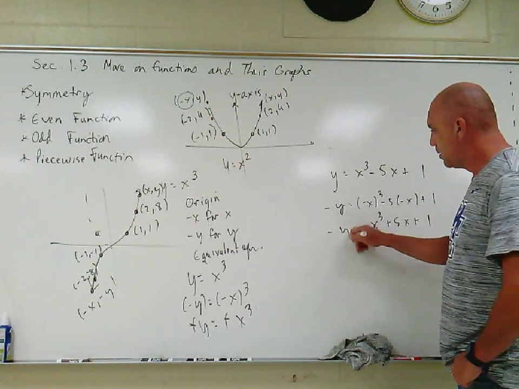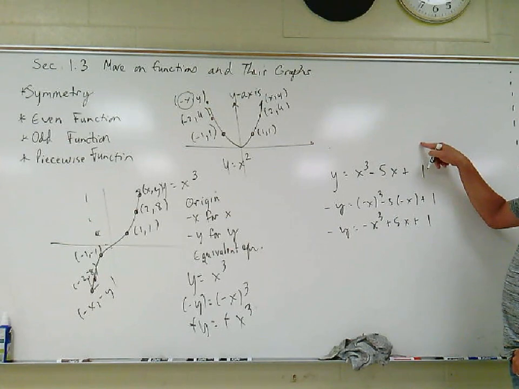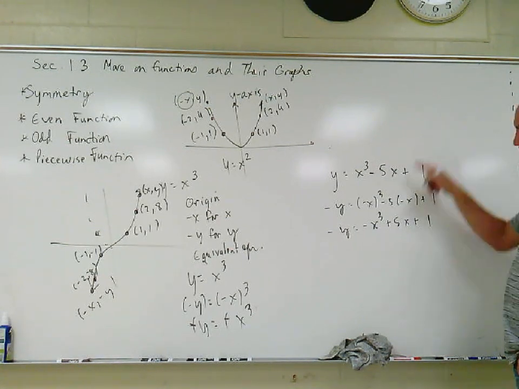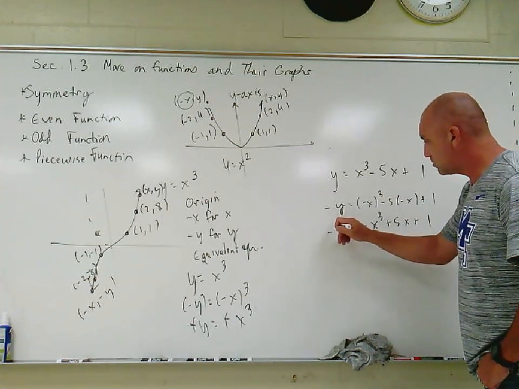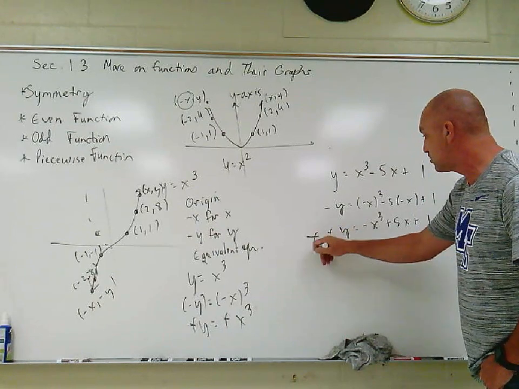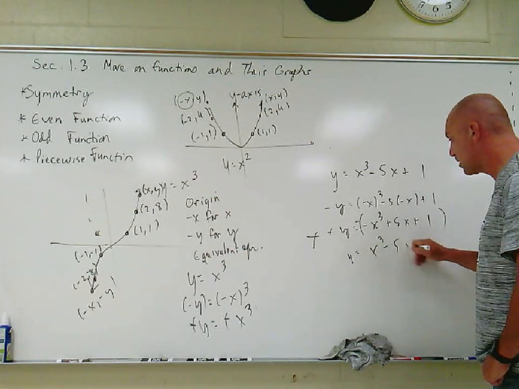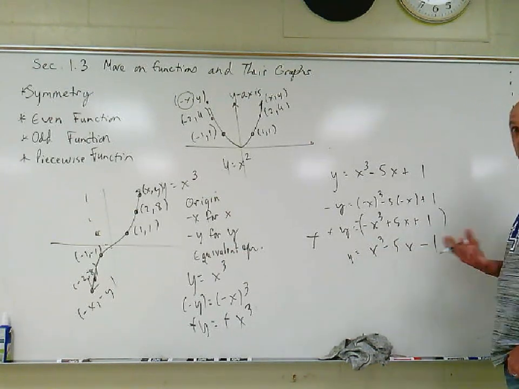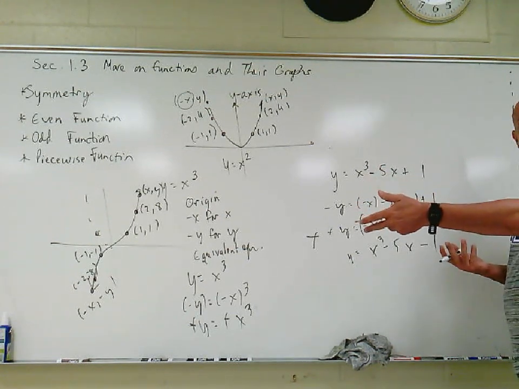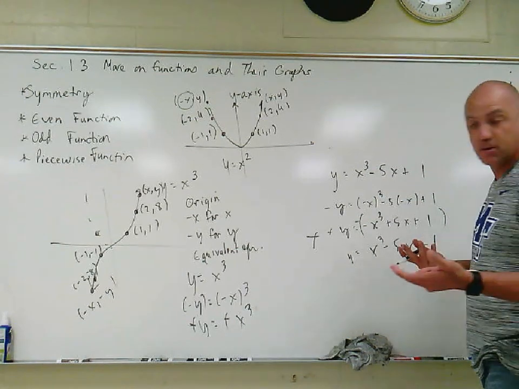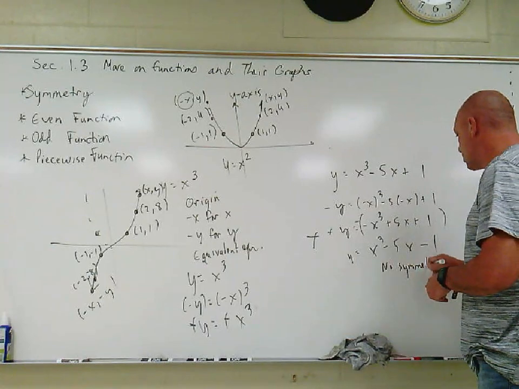Well, essentially, all you're going to do with this negative is go over here and negate everything, and it should flip it back to this. But it doesn't, does it? So if I multiply both sides by a negative, that cancels that. If I multiply this side by a negative, I get x cubed minus 5x, but I get minus 1. Well, what does that mean? Yeah, it's not symmetric about the origin. So it just doesn't have the symmetry, okay? So no symmetry about the origin.